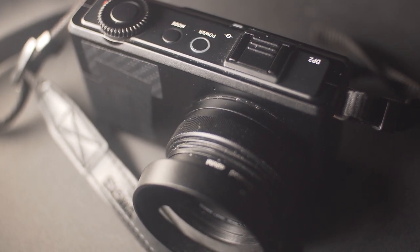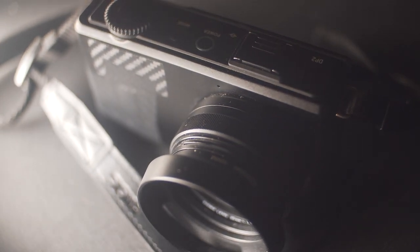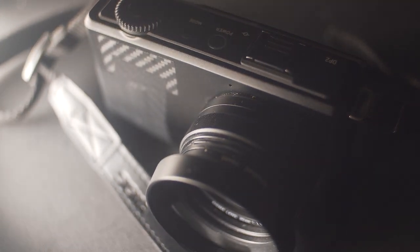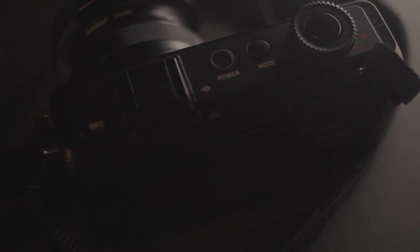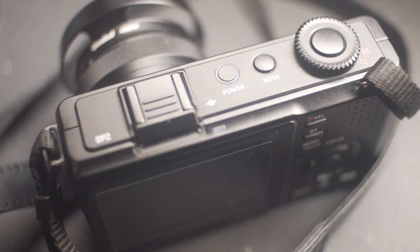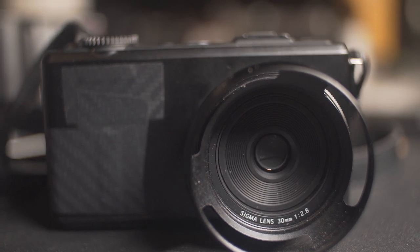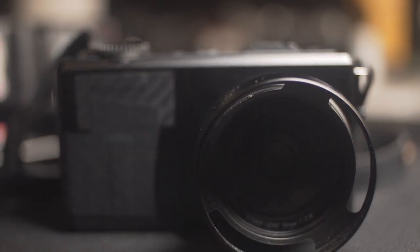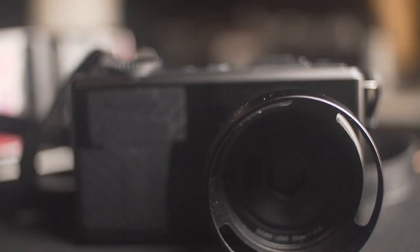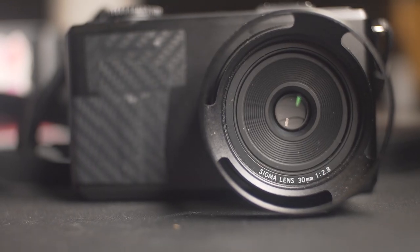Yeah, so I've been playing with this camera for 4 hours now. I started with, I don't like this camera. I probably hate this camera. It's probably the most not good camera I ever played. It's alongside the Leica X1 and this Sigma DP2. These two cameras are the most bad cameras.